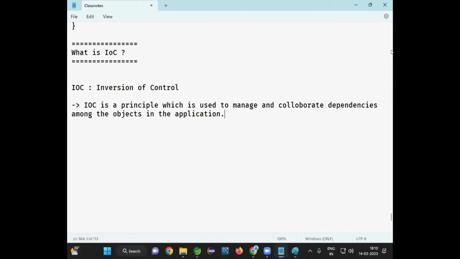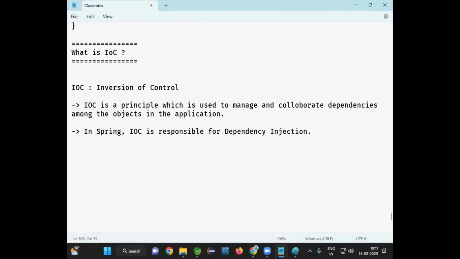So now in Spring, IOC is responsible for dependency injection. Earlier, the programmer was responsible for dependency injection; now IOC is responsible. What is dependency injection?